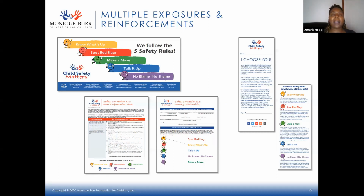On the back of 5th grade and 6th grade, I do believe for lesson 1, those lessons are reversed. So they talk about cyber safety first, but on the back of those, there's a contract or an agreement on being safe online that you can have. We also have posters that we give to the teachers, so it's hung up in the class.